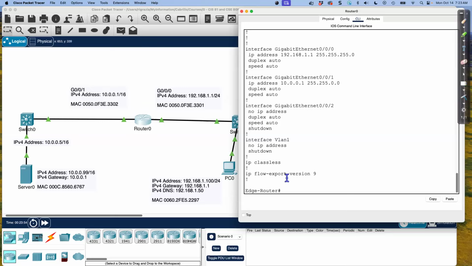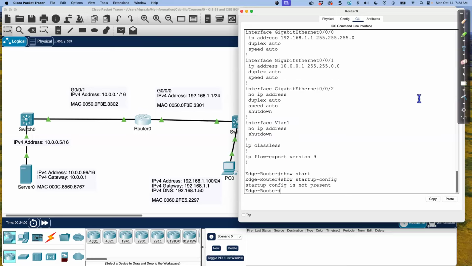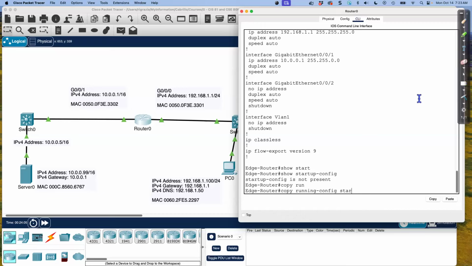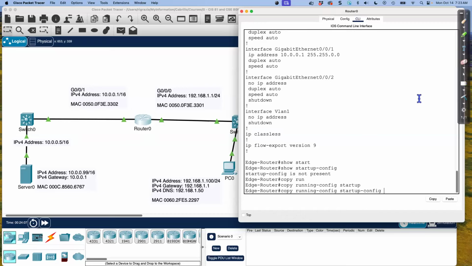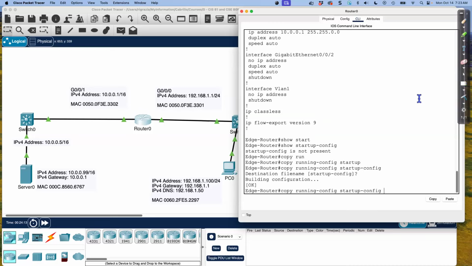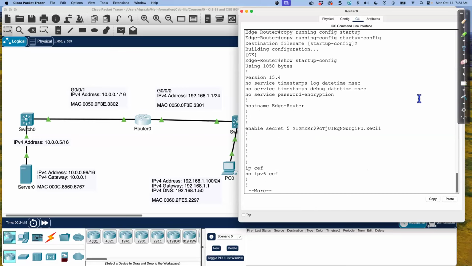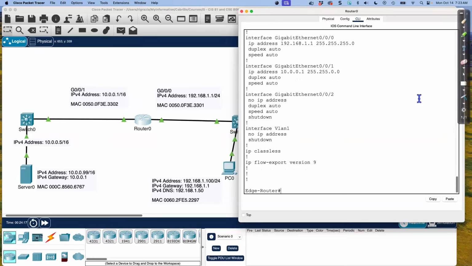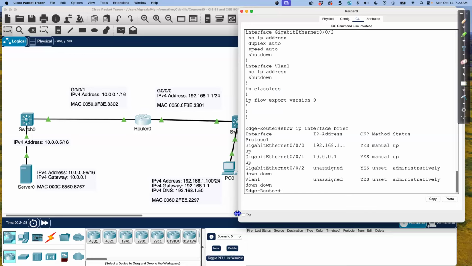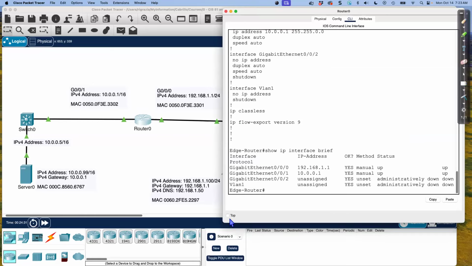Okay. If I did show startup config, you notice that there's nothing in the startup config because we don't have anything there yet. So I'm going to do copy running config to startup config. I'm just using the autocomplete, the tab key, just to show you the entire command. Now, I'll hit the up arrow to show startup config, there it is. So if the router reboots, I have my configuration. Okay, one of my favorite commands is show IP interface brief. Okay, let me make this a little longer here so we can see the whole thing.